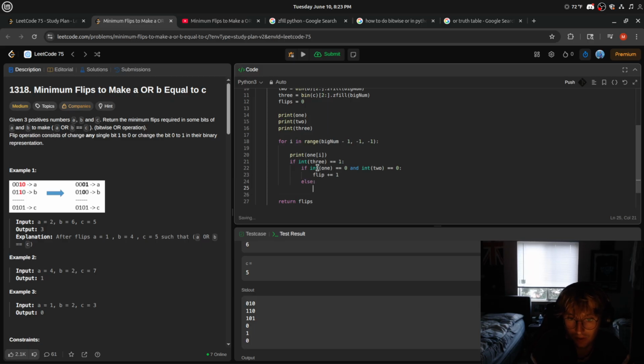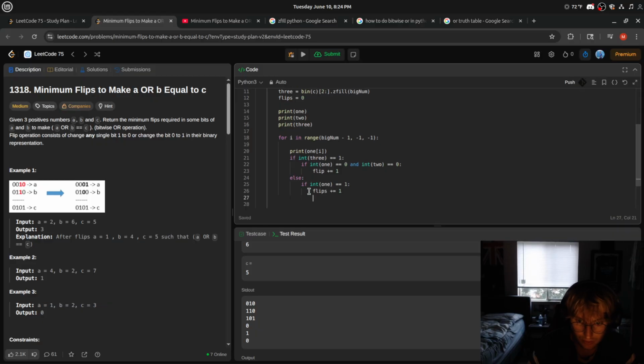Otherwise, if we would do, well, if it's 0, then else, if int 1 is equal to 1, flips plus or equal to 1.